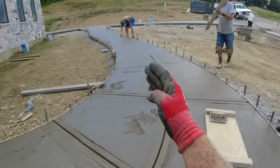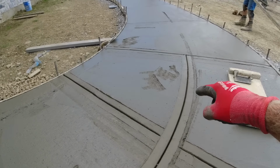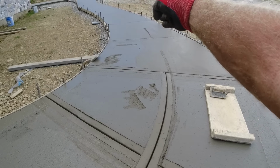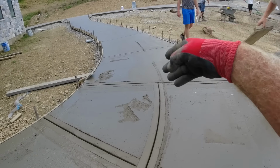Now from there, we're going to do a Y cut. If this hairline cracks, if we stop it there, it'll continue to crack. We want to take it all the way to the edge, and it'll look funny just doing one side, so we're going to do both sides.